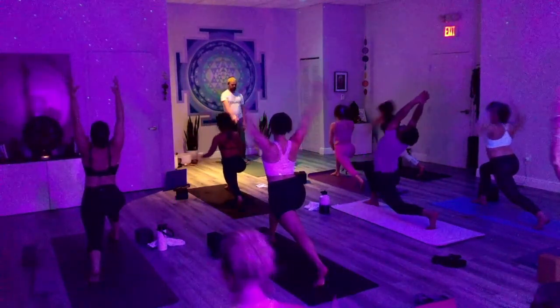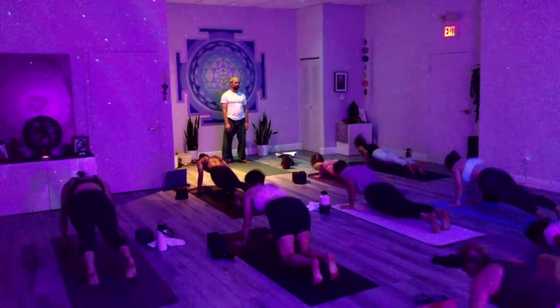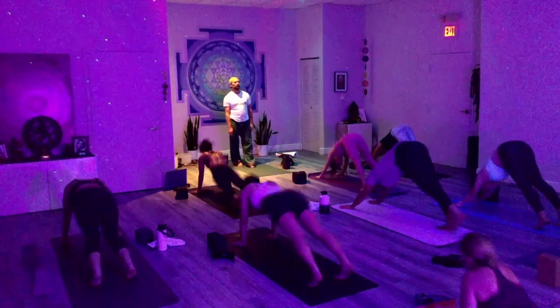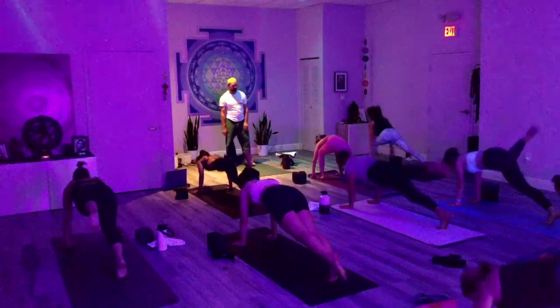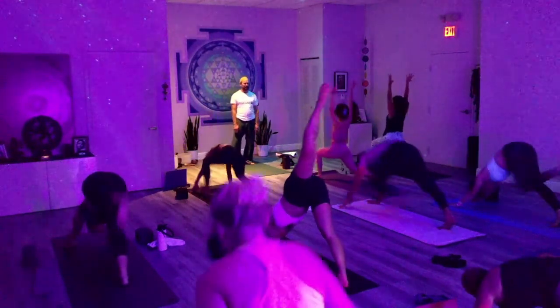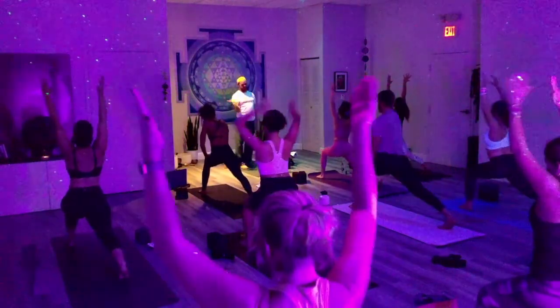Exhale, release, step back into plank pose, take a vinyasa. Left leg lifts behind you, going forward in a plank. Get in the push-up, halfway down, Chaturanga. Push back strong, step it up, Virabhadra. Square it off. Left foot can wiggle to the left if you need more stability.